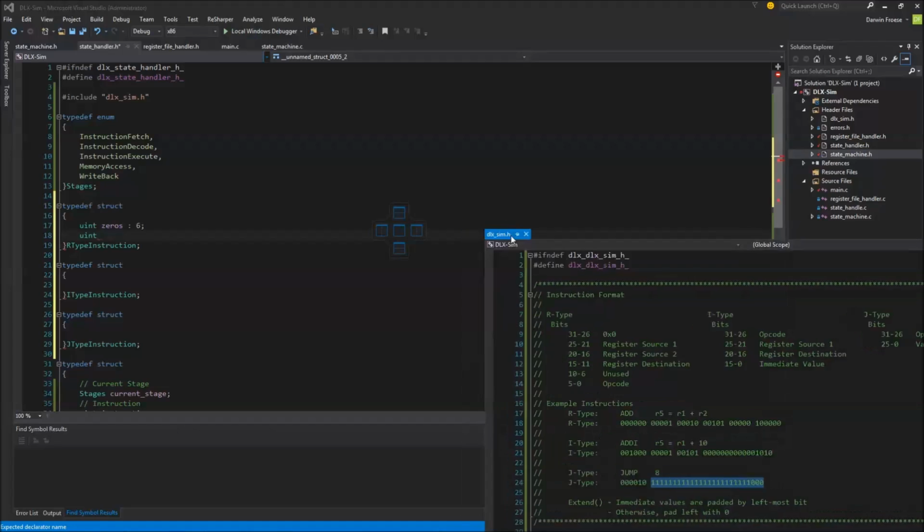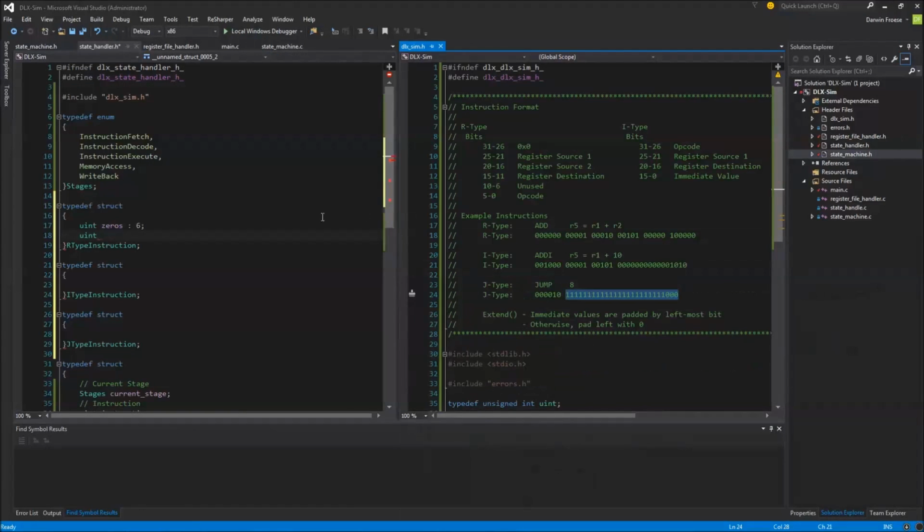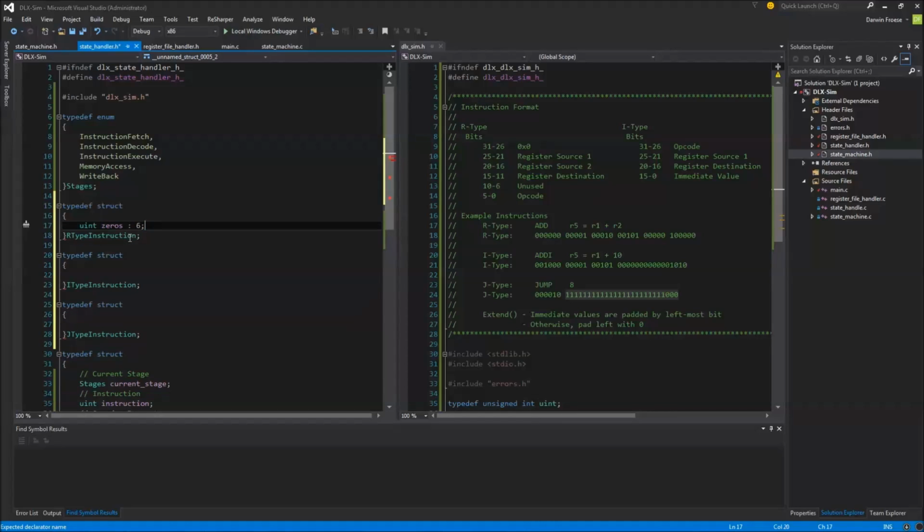Let's write this aside here. So I guess really quickly to touch on what this is actually doing, for people unfamiliar with it, because it's not a common convention. This says take a uint and use the first 6 bits for whatever zeros is going to be. And then what it does, it takes the remainder of the uint and essentially discards it. It says we don't care about the rest of the uint. And I guess it depends whether it uses front or back. It might use back. It doesn't say here which one it's going to use.